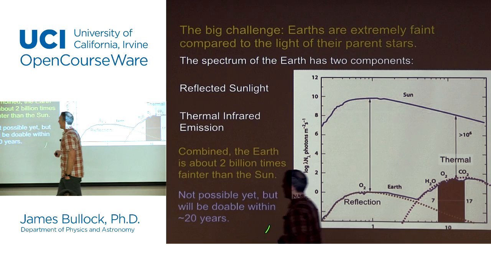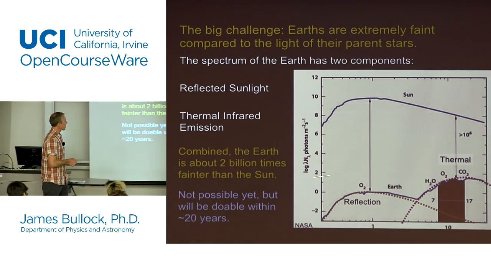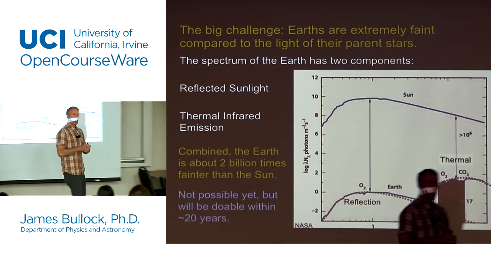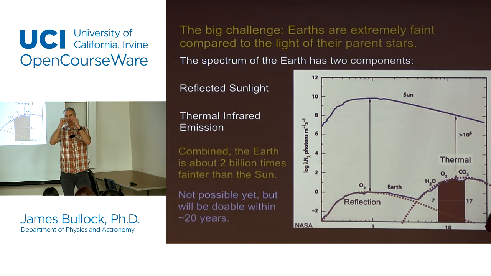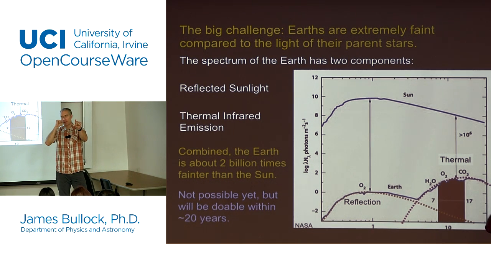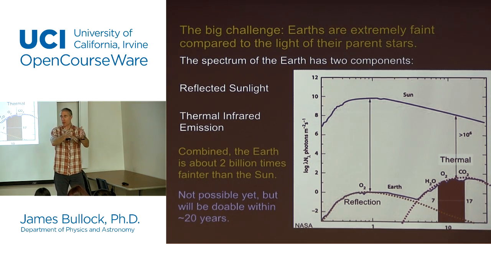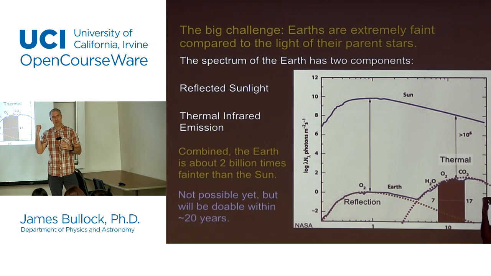Now, if we discover a planet orbiting another star, okay, and here's that star, and we have some evidence of a planet there, it's not possible as of yet to directly take a spectrum of the light bouncing off that planet. Because the amount of light that's bouncing off of it and coming at our telescopes is just incredibly faint, right? I showed you what the Earth looks like from Saturn.